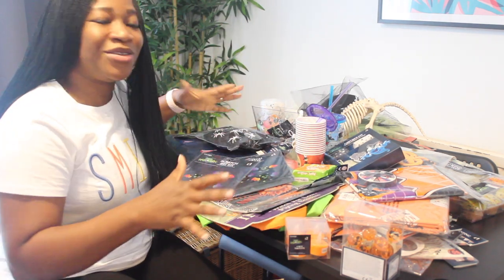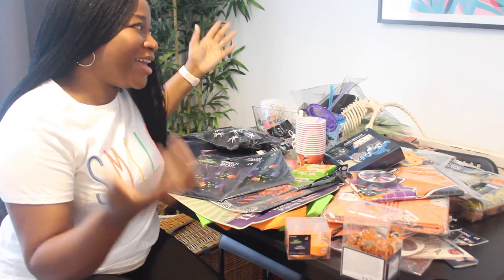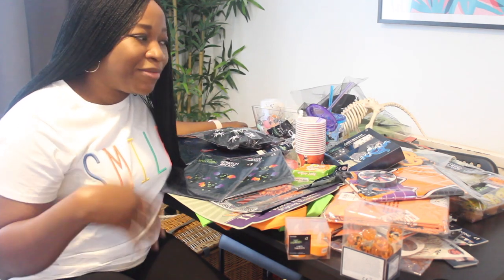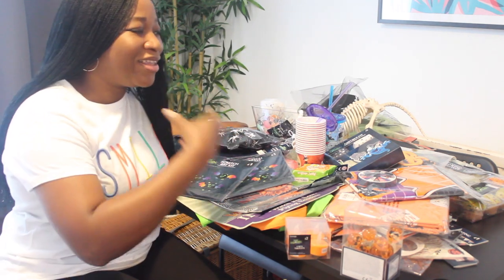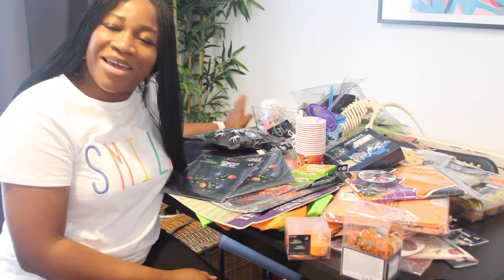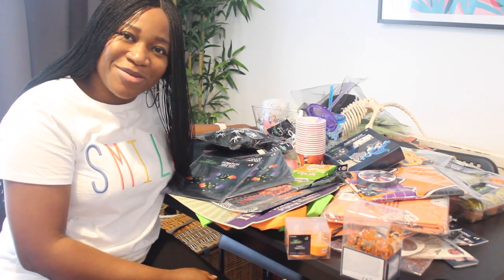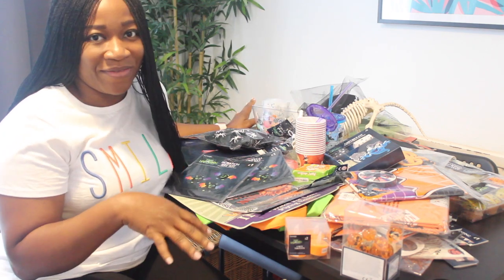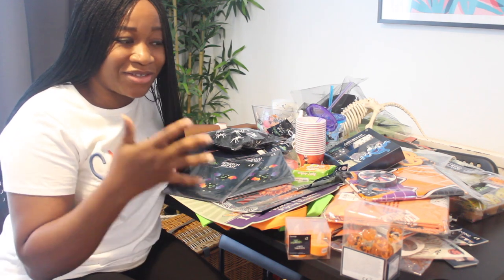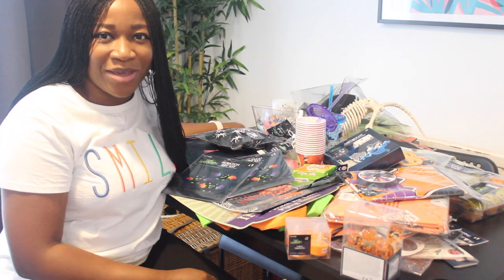Last but not least, we've got some orange jelly — looks super cute. So those are all the items for our Halloween party tonight! I'm super excited. I'm going to start decorating right now and I think I'll turn off the lights so all the LED and neon lights can glow. I'll keep you guys updated on how we get on. I can't wait for the kids to see everything — it literally just arrived in the post!